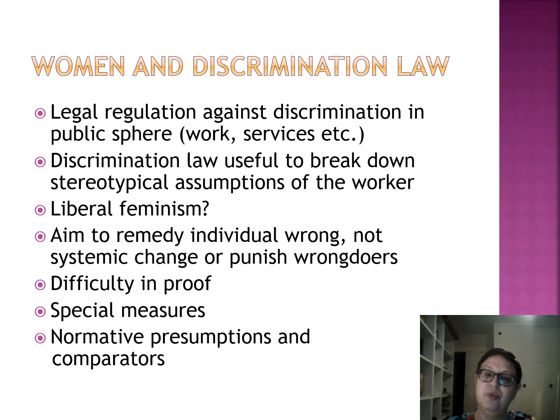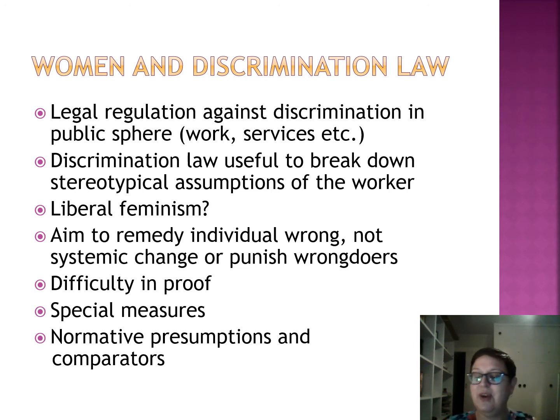And discrimination law was used very successfully to break down these entrenched discriminations and to try to break down the stereotypical assumptions of who worked and who was in the workplace. It's also been extended to look at other things like housing, education, etc. It was one of the key successes of liberal feminism to use the law to actually change the status of women in society and to prevent discrimination against them.